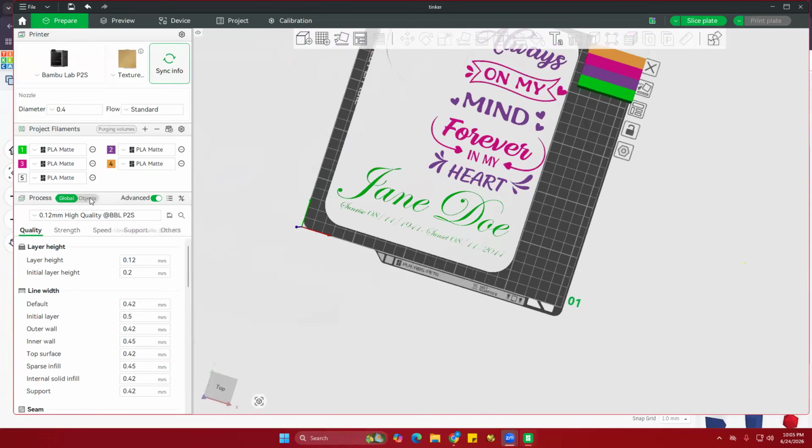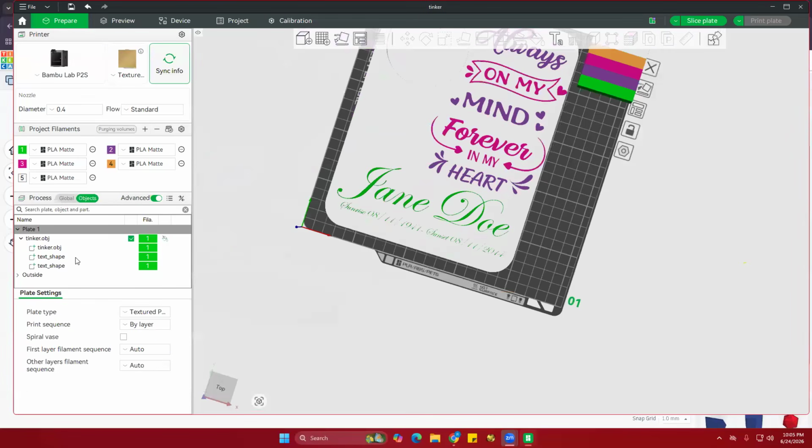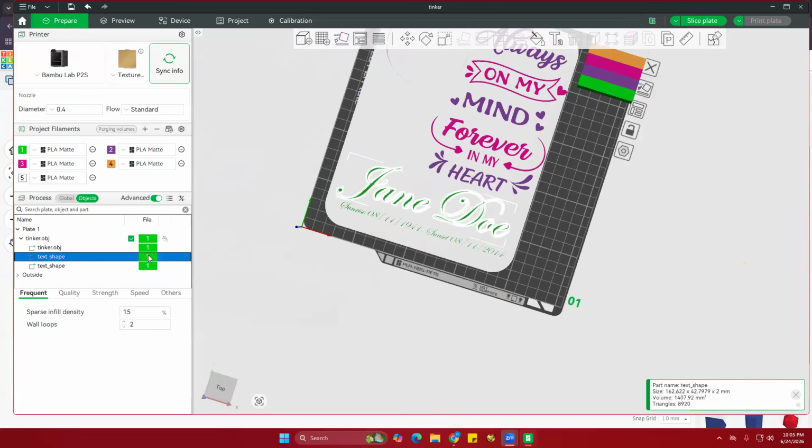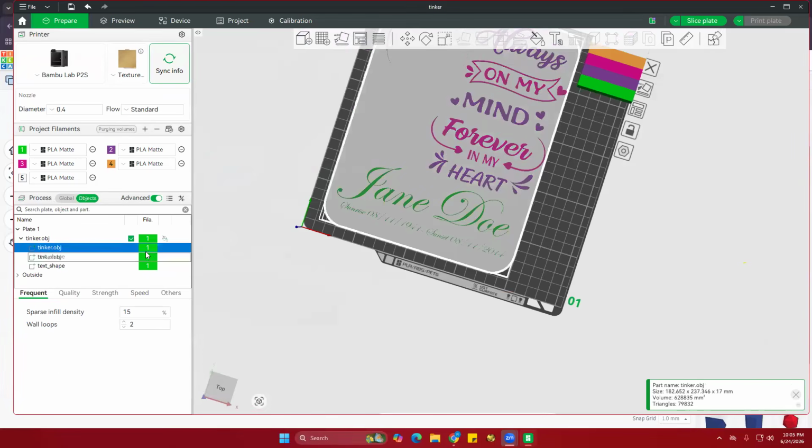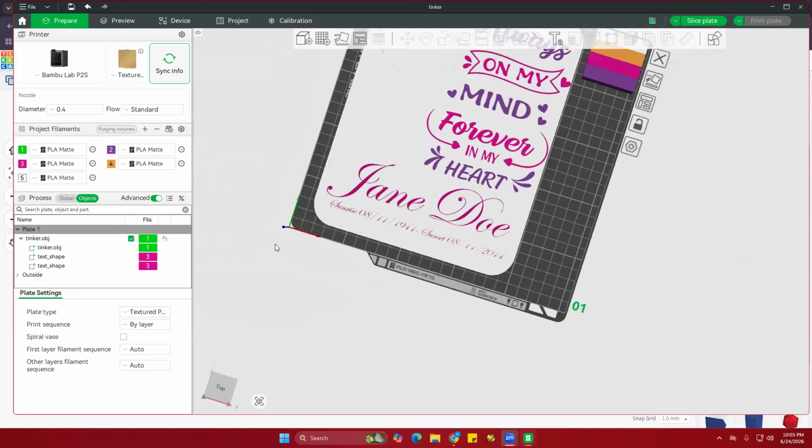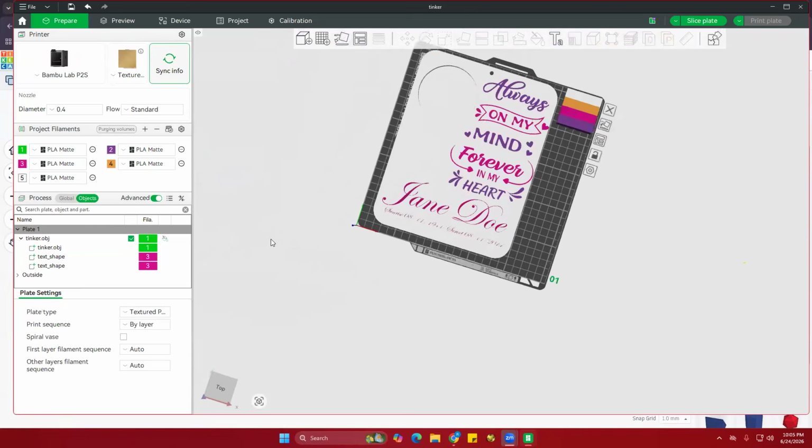All right, and then we're gonna come over here to objects and click on that, and we're gonna change the color to 3. And change that color to 3. All right. And that's it.